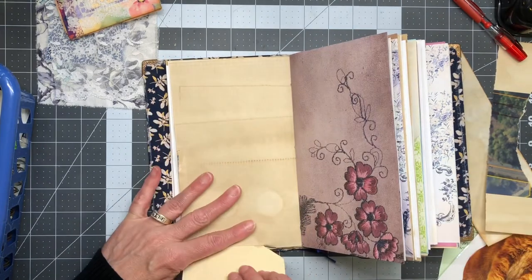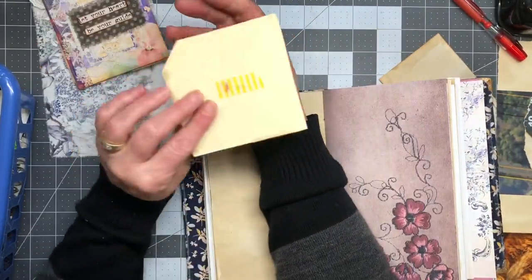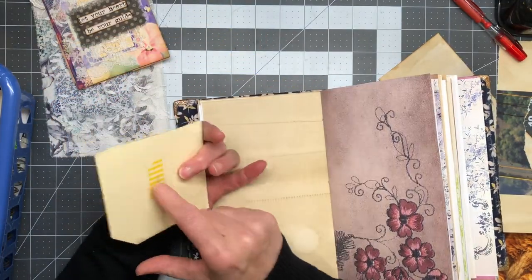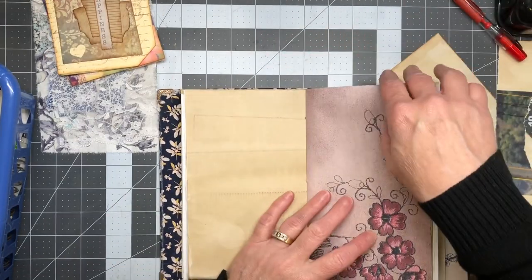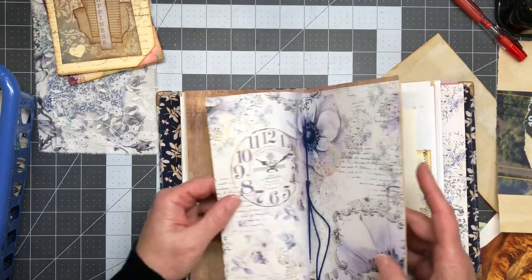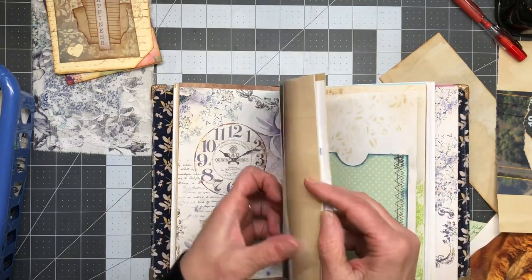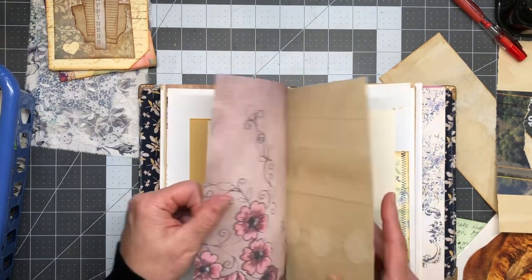I talked about all the time how when you get a journal — whether it's given to you as a gift, or you bought it, or you made it — you can do whatever you want with them. You can tear them apart. See, that's my tape. It wasn't covered, and I don't like slipping stuff in the back without covering the staple because I learned the hard way that my stuff just hits it. I want to be happy.